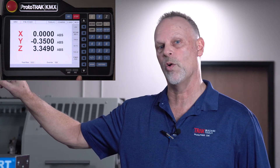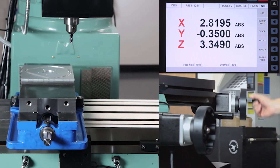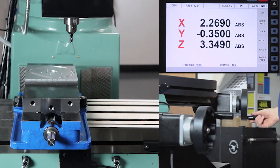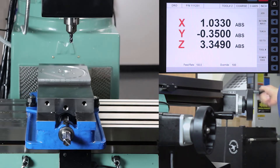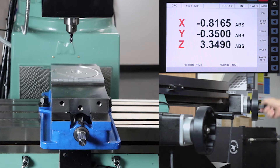What it is is we replace the manual handwheels with electronics so that we have a lot more control of things like the feed rate and other features in the digital readout mode. There's a button here that says Fine and Coarse, and what that does is it controls the resolution of the handle when you're using it. Right now it's in coarse so every revolution is 800 thousandths, but if I push that button one time now it's like a standard handwheel at 200 thousandths per revolution. So the nice part is that if I've got to get somewhere in a hurry, I can dial over there nice and quick, and then when I'm actually machining I just go back to the fine mode.